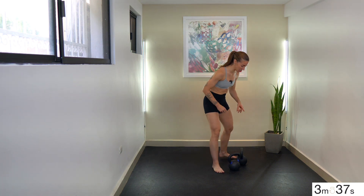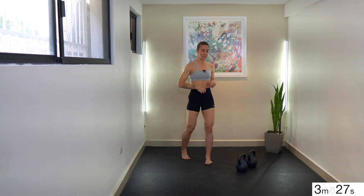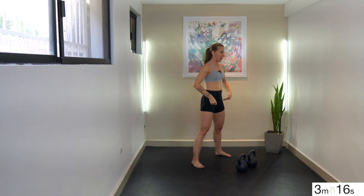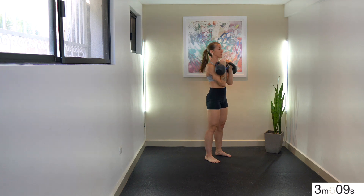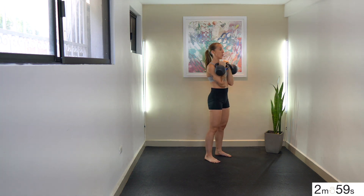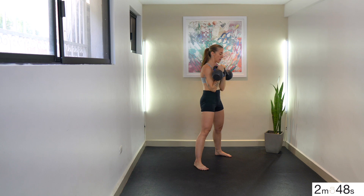Double push presses are coming up. Full extension here. If you need to go to one bell, go for it and practice that position — we want shoulders stacked over our hips. Ten seconds. Let's start this out with a really nice and textbook clean. Bells come up in three, two, and one. I'm taking a little time down here, keeping my hips low, not wasting energy, lifting them with my arms, moving my feet in just a little bit so they're right under my hips, giving me a strong stable base. I like to imagine my arms doing nothing until they're holding the bells here. You've got five, four, three, two — step out. Bring your kettlebells down to the floor.